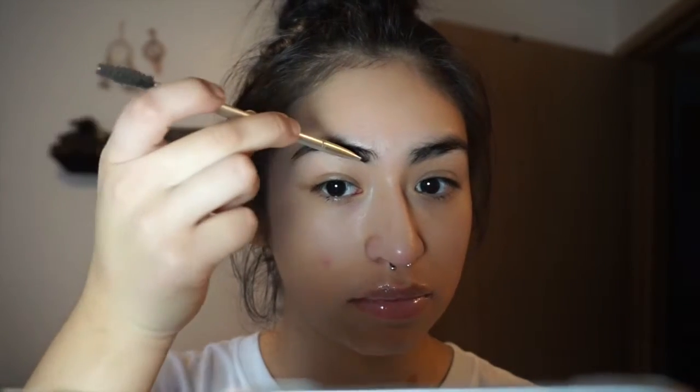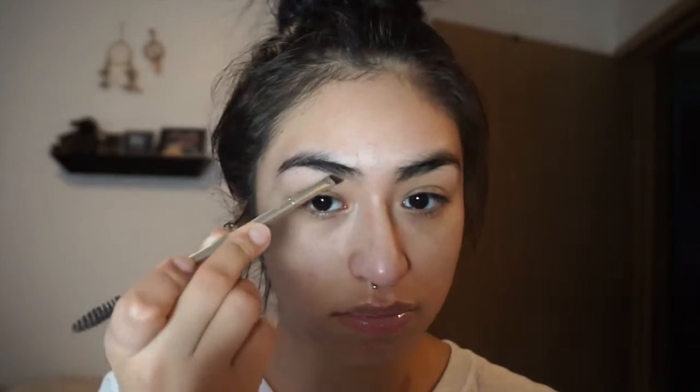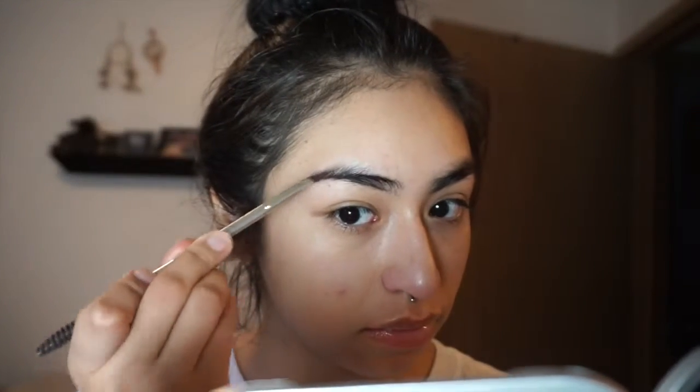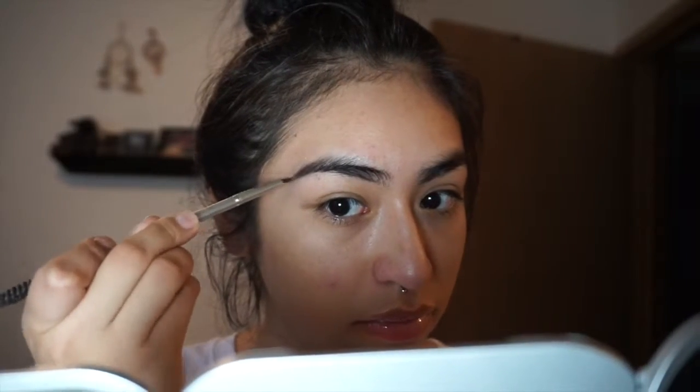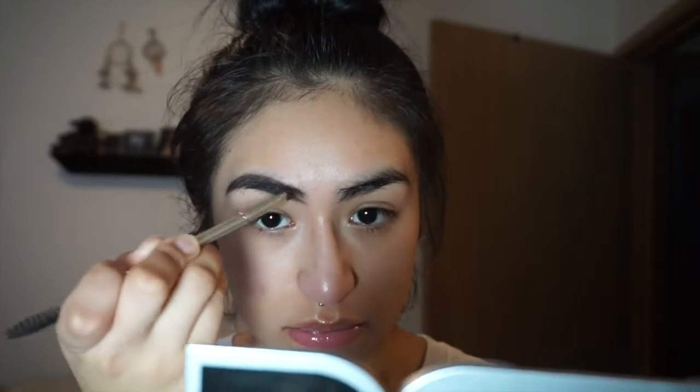Get it. Now we're going to go in with the Anastasia Dip Brow in dark brown. And we're just going to line the bottom of the brows and then also the top, and then we're going to fill them in. Don't judge me, guys. My eyebrows are like really hairy in this video, but I did my best. Do your eyebrows ever get so hairy that you have no idea what you're doing when you're filling them in? Well, I was definitely at this point in this video. So if you see me having a hard time, that is why.